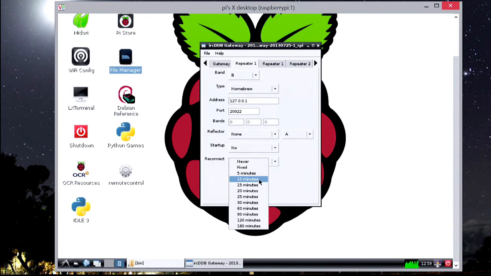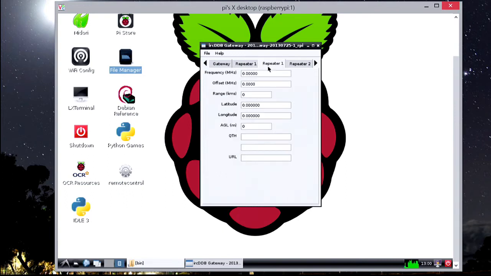The reconnect box: if someone was to take your repeater off your fixed startup to somewhere else where they wanted to go and listen, and there was no traffic on that repeater for whatever you set these time limits to, then it would move back and connect to your default reflector, which you have located up here. If there was no traffic on that actual reflector for any of these set period times, then your system would come back and connect to its default.